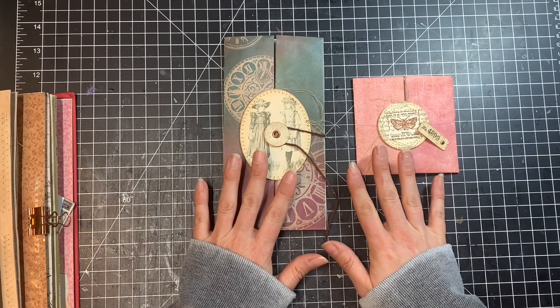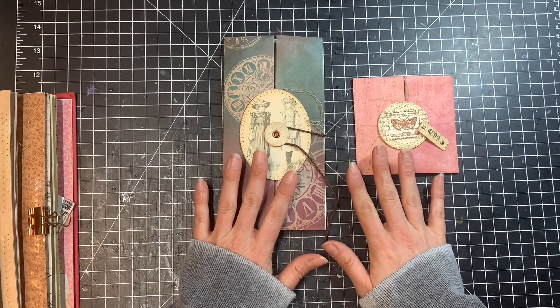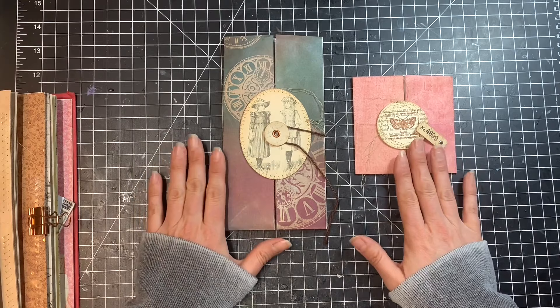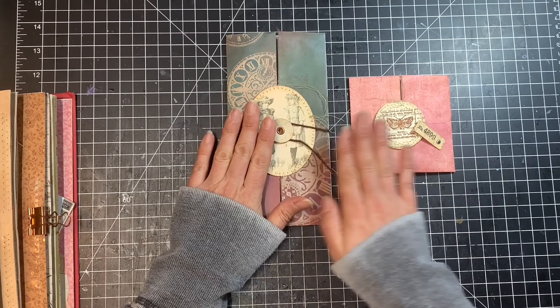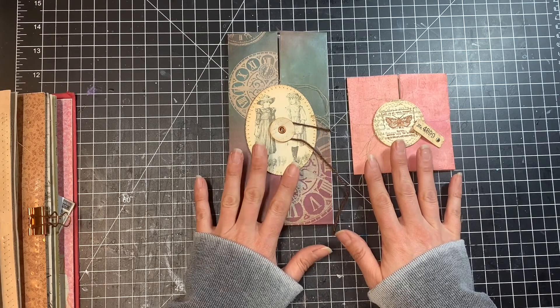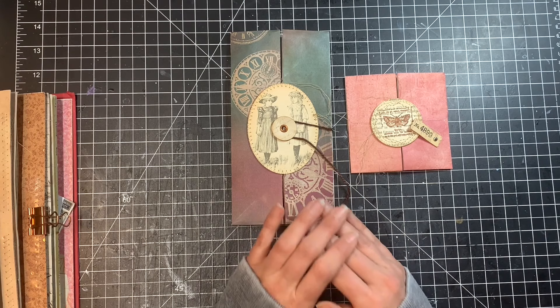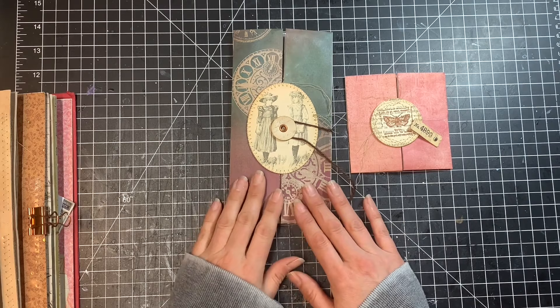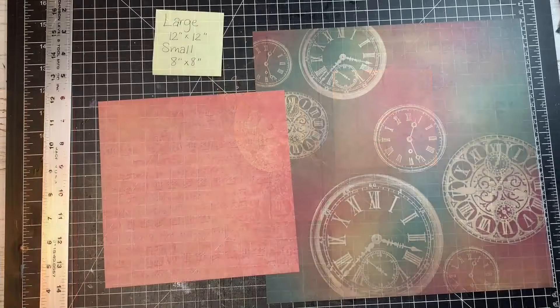I'm very excited about doing these. I did a little bit of research on these boxes and it is truly an art form, and I just want to warn you right now I am no expert. I am just doing this based on my desire to have a nice flat place to keep some of my ephemera secure — some of the more little pieces that I have around. I encourage you to go look up some interesting and beautiful pictures of these little collapsible boxes. I will link Paula's channel below for you to check out more about what she has done in terms of research. So let's go ahead and get started and make some of these collapsible boxes to hold some of your ephemera.